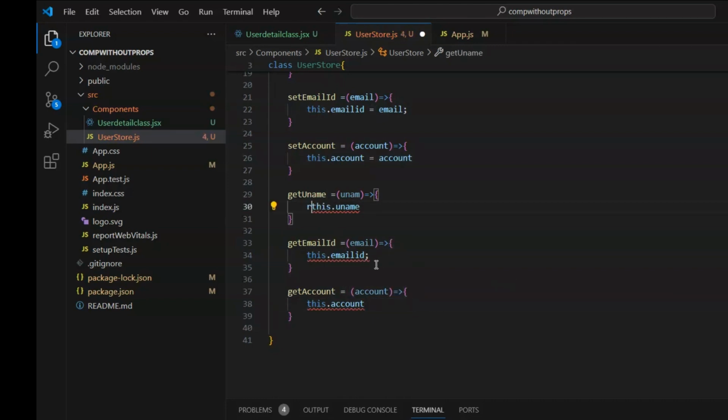And we can return them. So now we have the getter function.